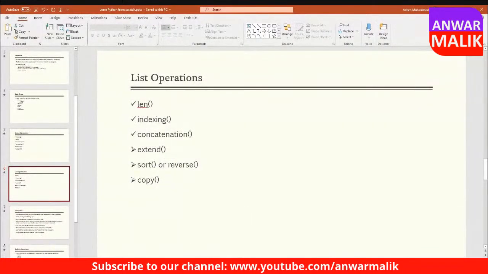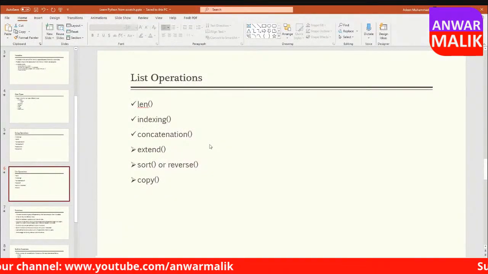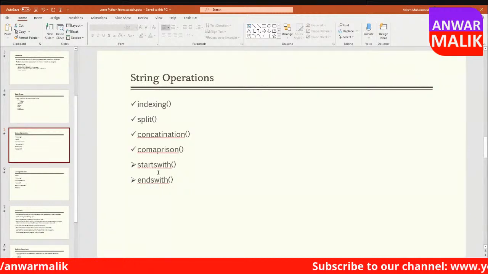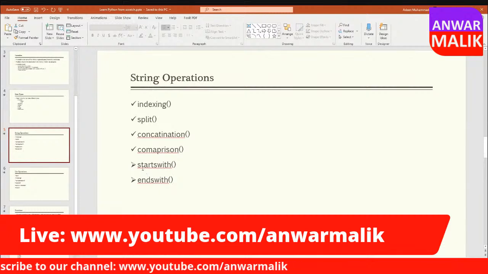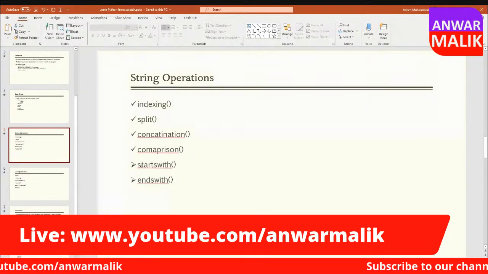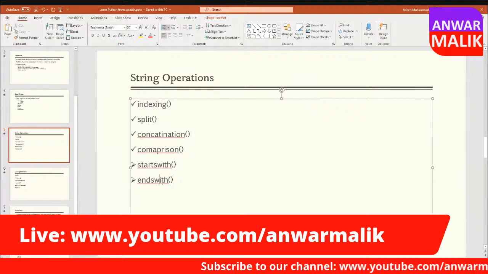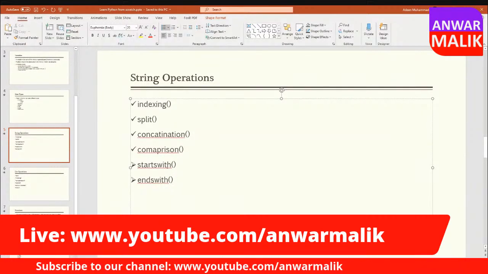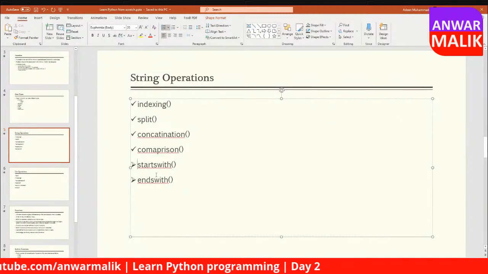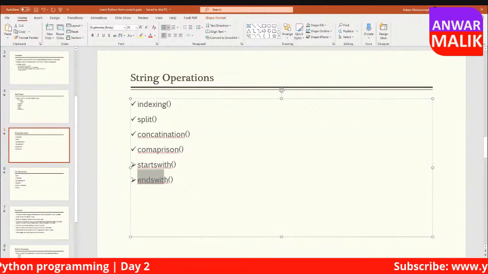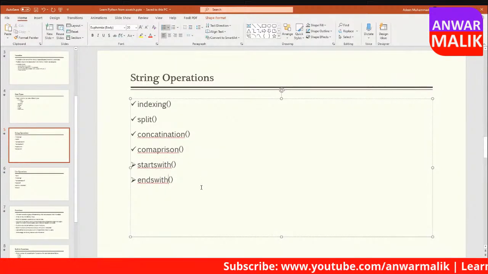So today we are going to extend the concept of list and string operations that we didn't talk about last time. Here I can see two operations from a string: starts with and ends with. These two are very important operations because they let you understand if the string that you have is starting with a particular set of letters, yes or no. And similarly, ends with will tell you if it's ending with a particular set of letters that you input.